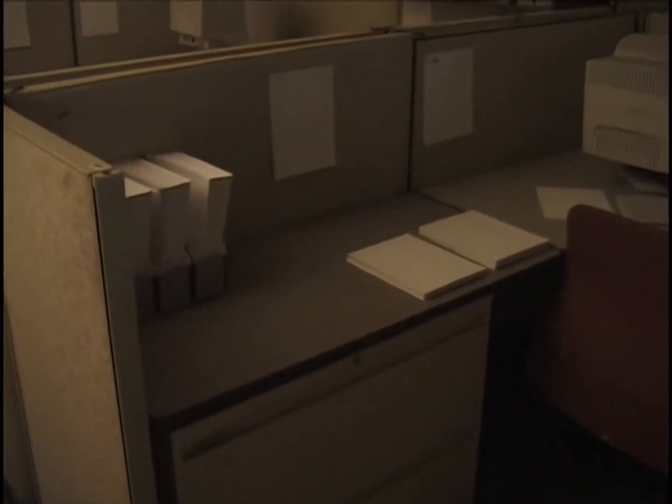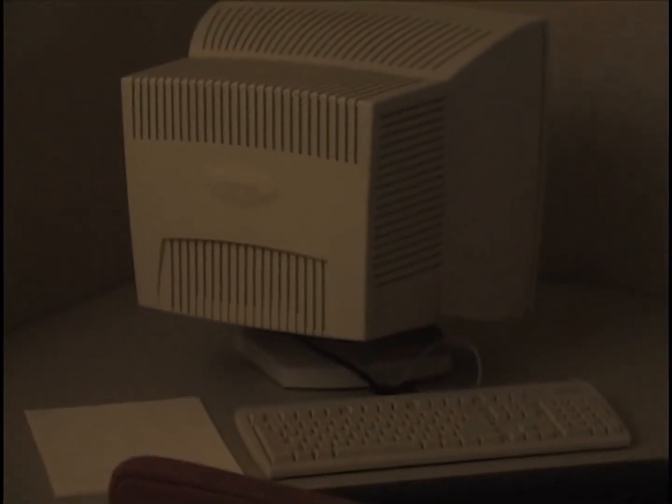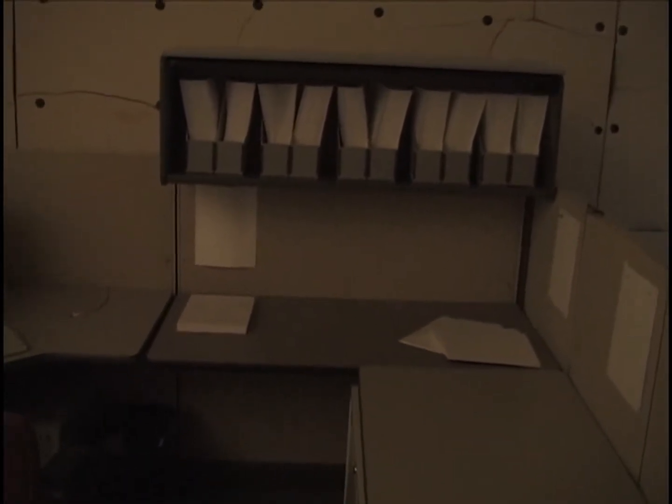This cubicle number 1 is laid out, intended to be laid out identically to cubicle number 2. And let's see what we have: a compact computer monitor there. There's a thermocouple on the desktop. Again, a thermocouple underneath the computer on the other side of the desk there. The layout of paper: 1 1/3 reams of paper per document box in the bookcase, half a ream splayed in the corner, half a ream pile there, and here in the right corner, 1 ream each.